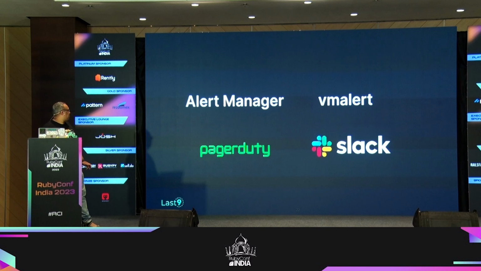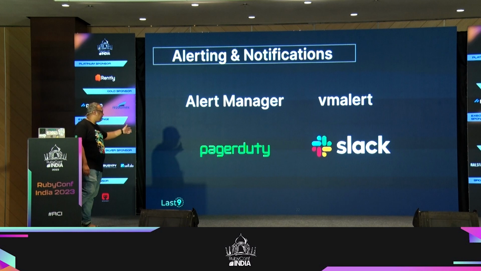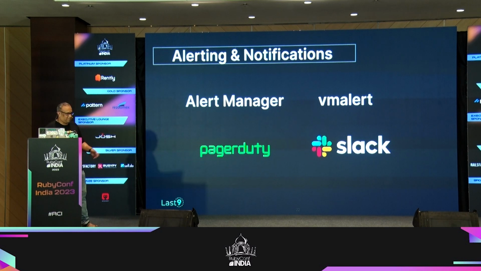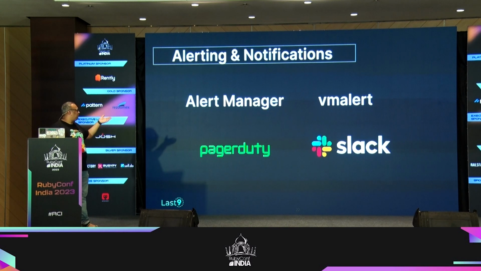The other section that is out there is alerting and notifications. Now, not everything here is open source, but these are again tools that you want to buy. Hence, I say you will never build your own notification delivery mechanism. You would rather use PagerDuty and Slack. But you have open source alternatives such as Alert Manager and VM Alert to set your alerts on and build your observability stack on, right?